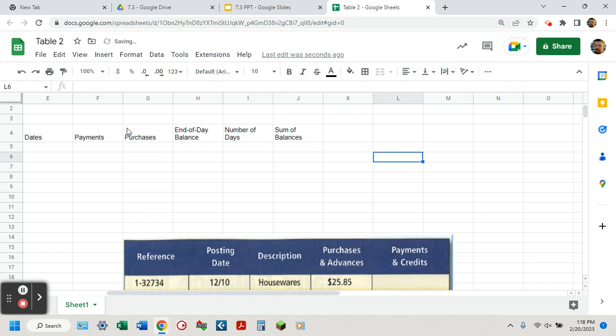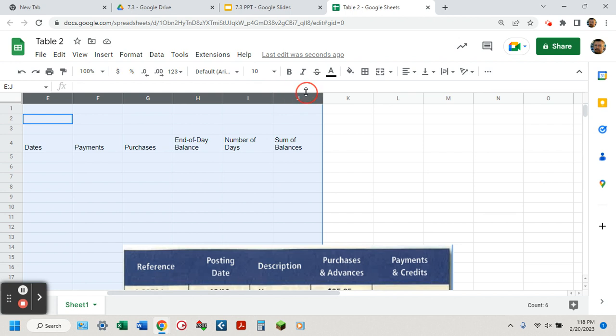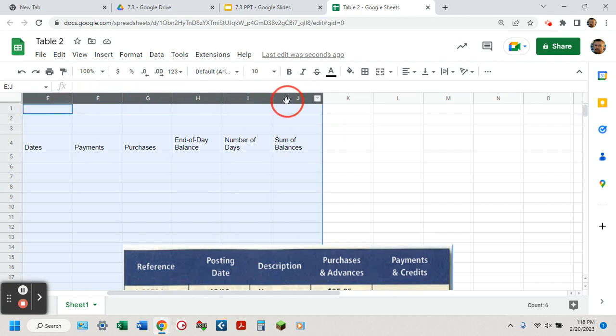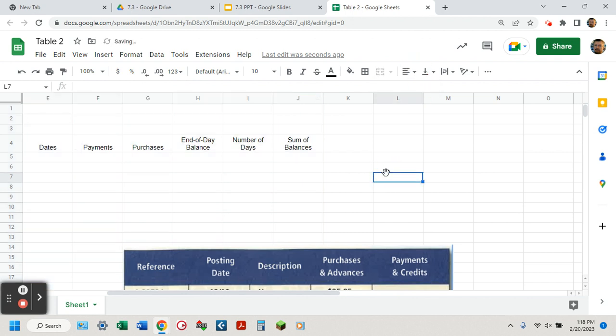That's nice. Now that I've got that, I like to do this. I'm going to highlight these, just clicking here and pulling across, and I'm going to center this to make it look nice. There we go. Also this column, I'm going to bold, highlight that, Control B.